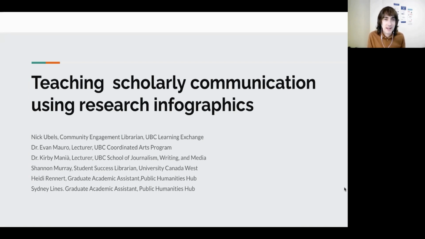So in the session today, we're going to be providing some context for the creation of the Public Humanities Hub Infographic Toolkit, particularly giving some insight into the Making Research Accessible Art Studies 100 collaboration that produced a lot of the findings that were used in the toolkit, as well as the Public Humanities Hub perspective. We're going to do a walkthrough of the toolkit so you can see the different ways that you might be able to use it in your own work or practice. And we're really hoping that this session will demonstrate how research infographics can be used as a tool to engage with different users and help research reach a wider audience.